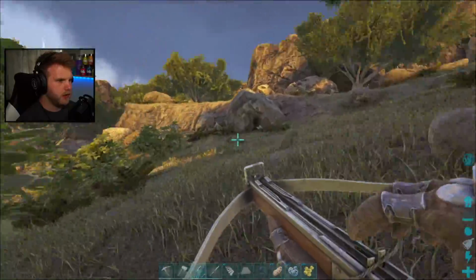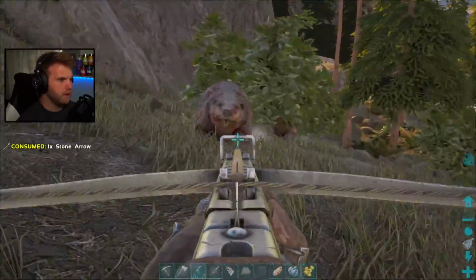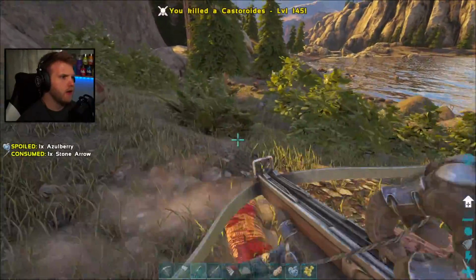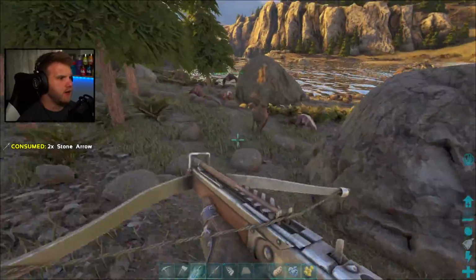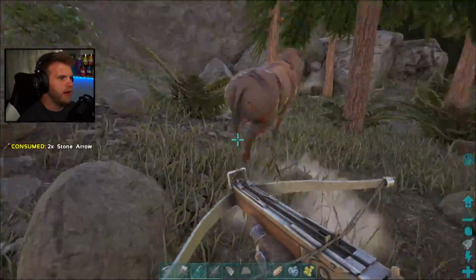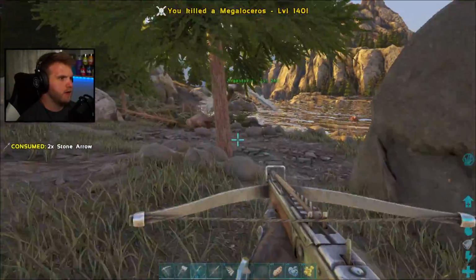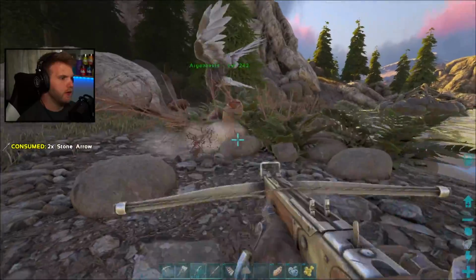Okay, they must be pretty high level. They must be the kings and queens over here. There we go. Level 55. I guess my pike is just... Well, I do have a 500%. Oh, that was not a beaver, but I'll put you out of your misery. Okay. Oh my God, look at all of them. There's so many.